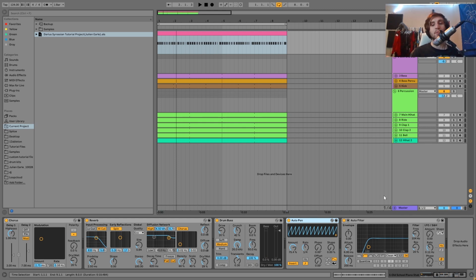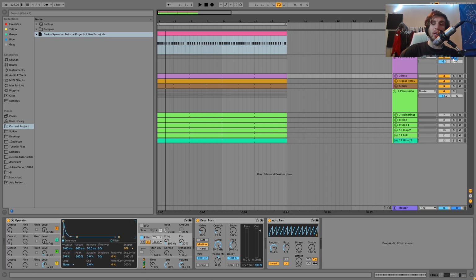And then finally, I just have a high pass filter just to cut out the lows. With this one, you just want to make sure you don't cut it too high. If we put it here, it's tempting to do that because it is a very focused sound now. The problem is that that's just going to sound a lot less big versus if you put it here. You're still cutting out the low end, so it's not going to get in the way of the bass, but now you have all these low mid-range frequencies that are going to add fatness to the sound. And yeah, that's it for the stab.